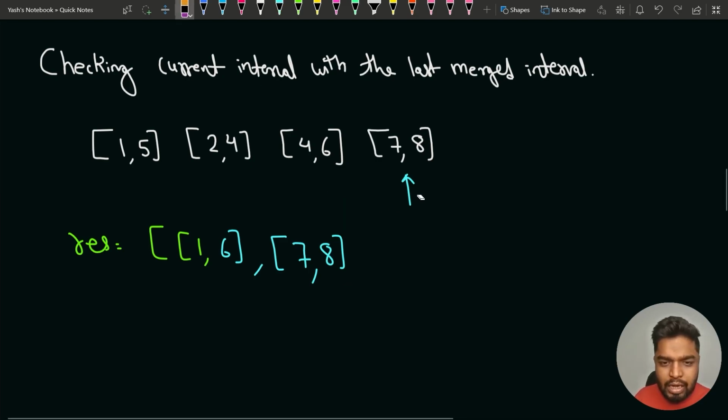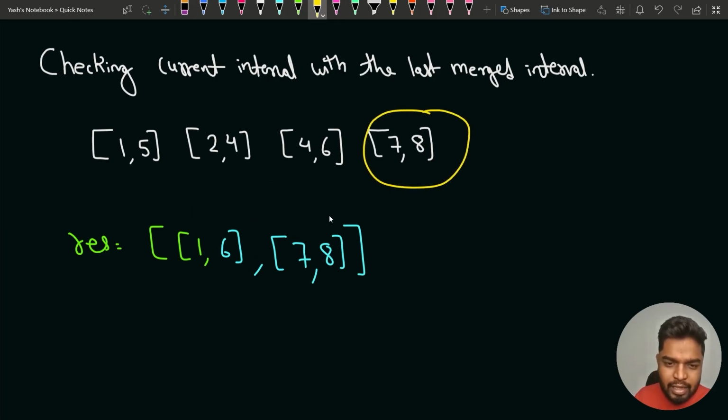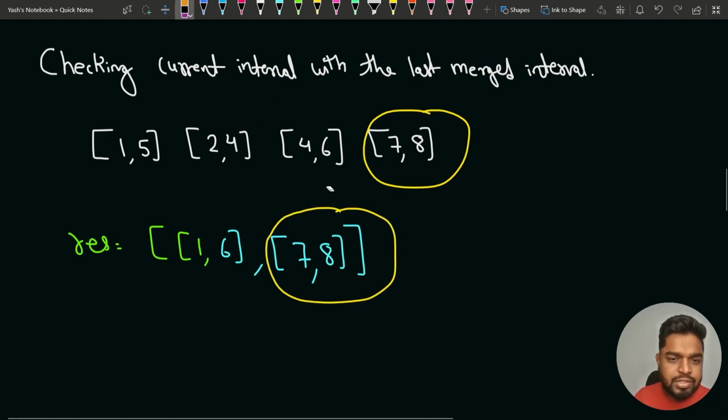When we proceed further, we don't have anything, so we'll just return this list. So whenever there is an overlap, we'll update the ending of the last merged interval. But if the current interval is not overlapping, then we'll directly add it to the result, so that it can be treated as the last merged interval.